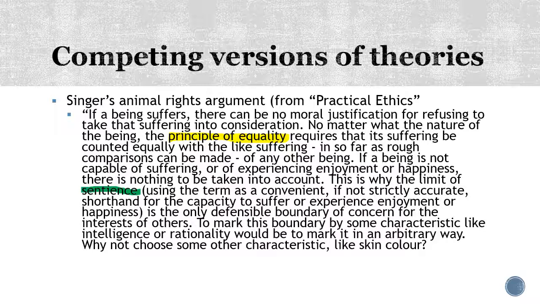And so his belief here is that intelligence, or rationality, is in some sense an arbitrary marker, right? And the reason he's going to say that is because of what he calls marginal cases, which come later in the article. So he says, look, infants aren't rational, nor are they intelligent, but we still treat them as if they matter. And he thinks that the reason for that is they feel pain, right? So if your cat or your dog or a cow or a sheep feels pain, well, then you need to consider that pain as well. Again, it's a very straightforwardly utilitarian argument involving just straight up quantities of pleasures and pains.